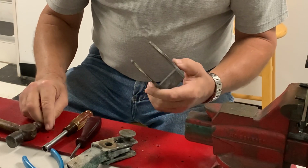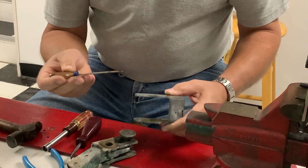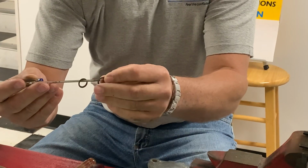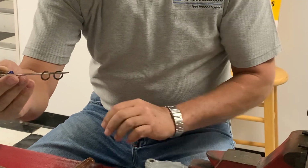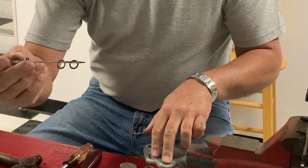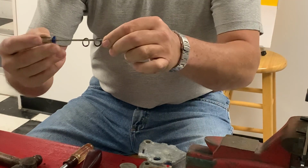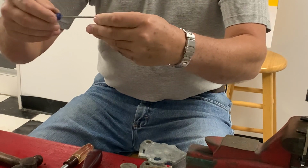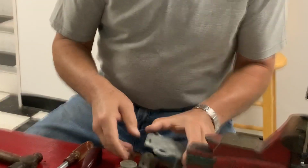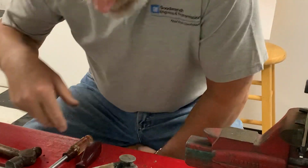The one thing you do have to look at sometimes on these shifters is there's a set of shims that can be installed to make the stacked length of everything right, so when the pivot pin goes in, it doesn't go in too far, and then when you bolt it up, it crushes the shifter itself, and then you can't shift it back and forth. So these have to be saved. I haven't found a place to get them, so we have to save those. So this is going to get cleaned up, and then it'll get re-zinced. And that's that.